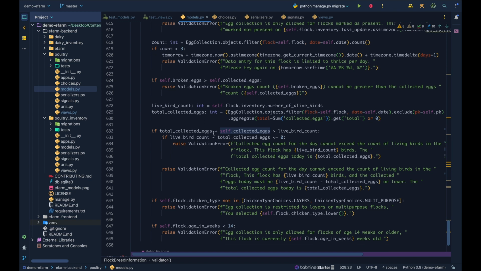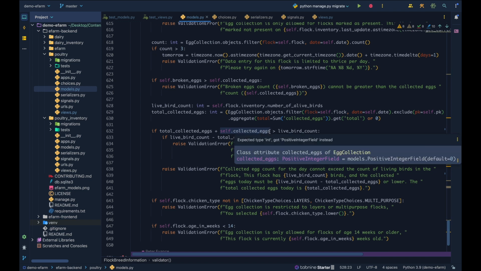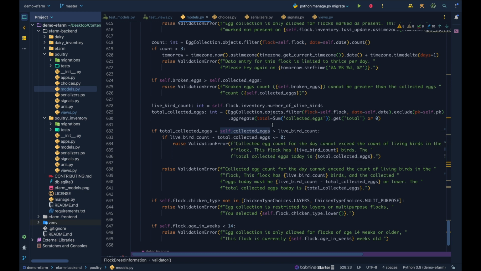And then over here, we sum the total collected eggs plus the collected eggs that are being sent in the instance of that egg collection, and check if it's greater than the live bird count. So the rationale here is that, assuming this is the third egg collection of that very day, meaning that we have probably the 2 prior egg collection events that have already occurred for that specific day. So those will be the total collected eggs. Then we sum them with the collected eggs of the third one. So it makes sense that the collected eggs for a particular day cannot exceed the live bird count, because a chicken actually lays a single egg within a period of, let's say, 24 hours. So if that's violated, then we shall be raising this error.